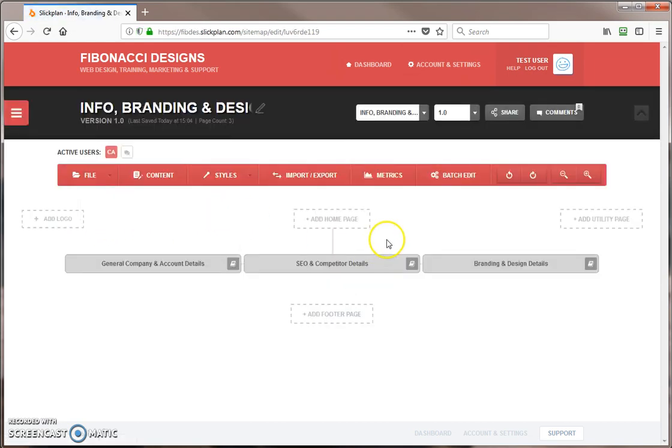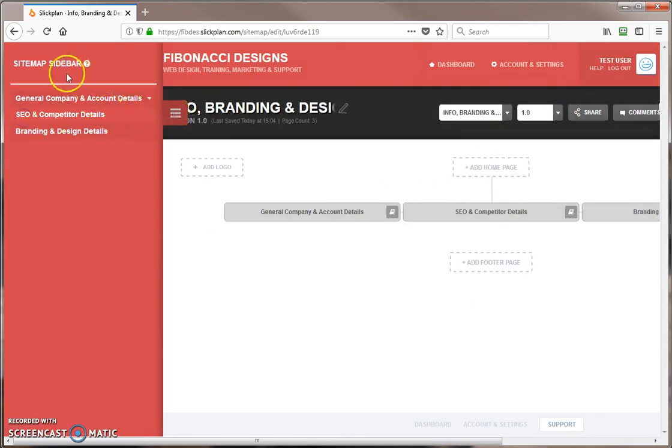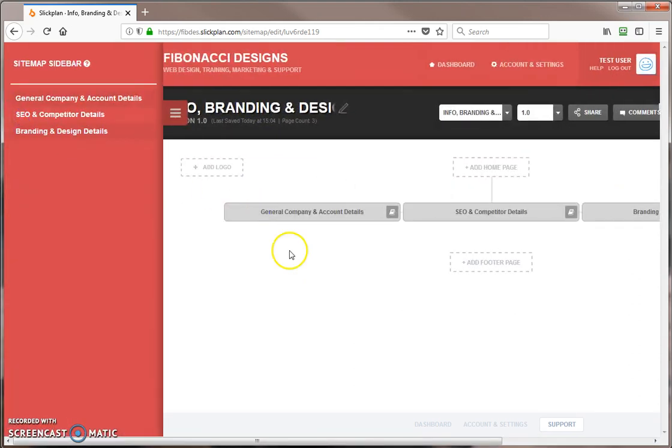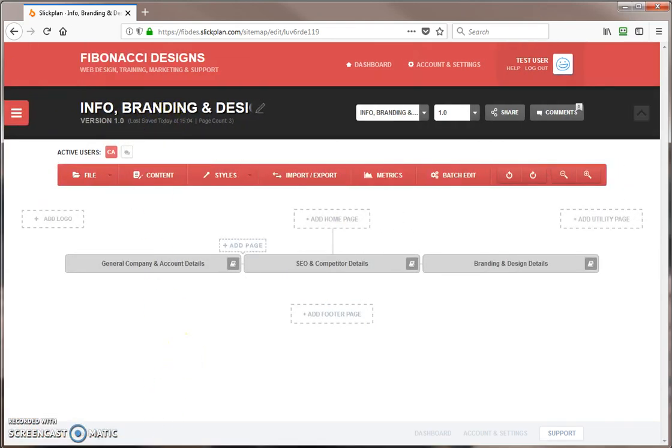So clicking on that link, we're taken to this whole area here. You'll notice that we've still got this bar at the top. We've got this new bar here which is showing you which area you're in, info, branding and design. And if there were options here to choose different versions of this particular sitemap or different sitemaps, then they would be chosen here and you could flip between one and the other. Likewise, if you click on that link here, then it'll show you information with regards to this particular sitemap, and you can close it again by clicking that button. Note that if you have this open, you can't click anything on this page, you have to close it again in order for that to work.